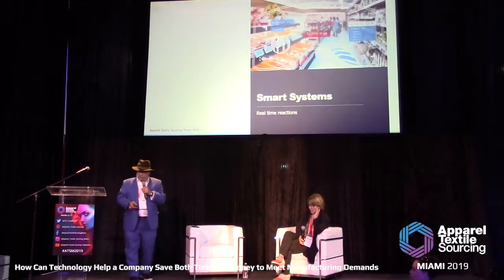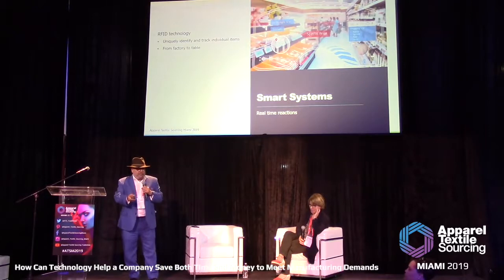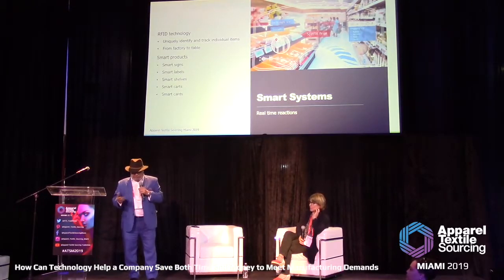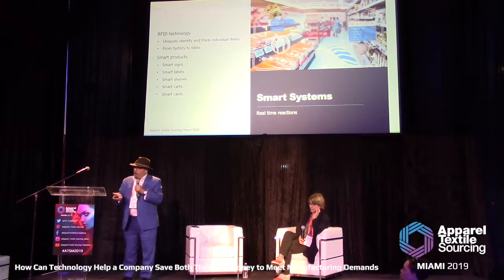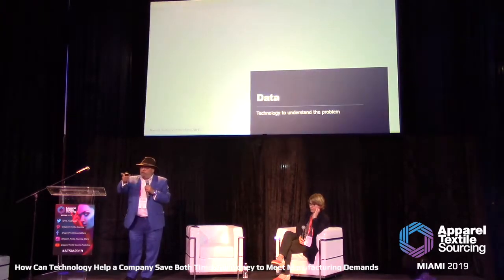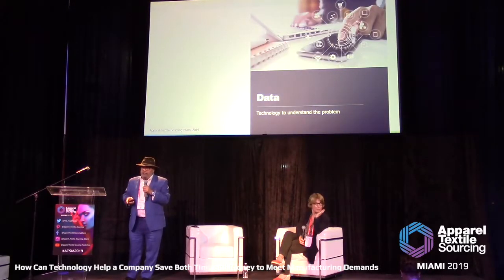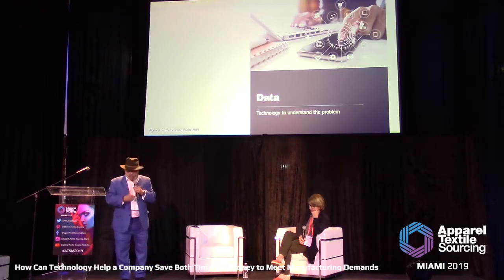If you have the right information, the right systems, the right technologies, whether it is RFID technology or smart anything, whether signs or labels or smart cards, they have been in business for a very long time. What are they providing? They're providing us the data, the information. Are we using that information? What was life before Google? Anybody who's a parent here, try to talk to your child, and before you finish your sentence, they are checking on Google if you're right. If they can do it, are we able to do that for our businesses?